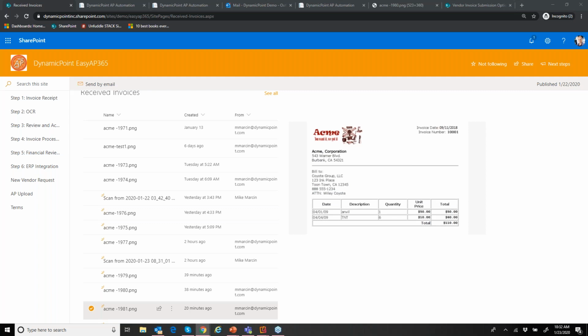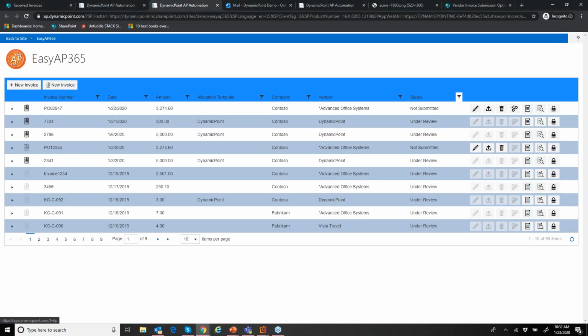Sure. So templates, we call them allocation templates. They're not necessarily vendor specific, if you will. And what they do is they serve as defaults for accounting element assignment. So you could create as many of those as you want. And basically what they allow us to do is default any aspect of the accounting assignment, basically by any criteria on the invoice itself. So if I were to go look at my templates really quick.